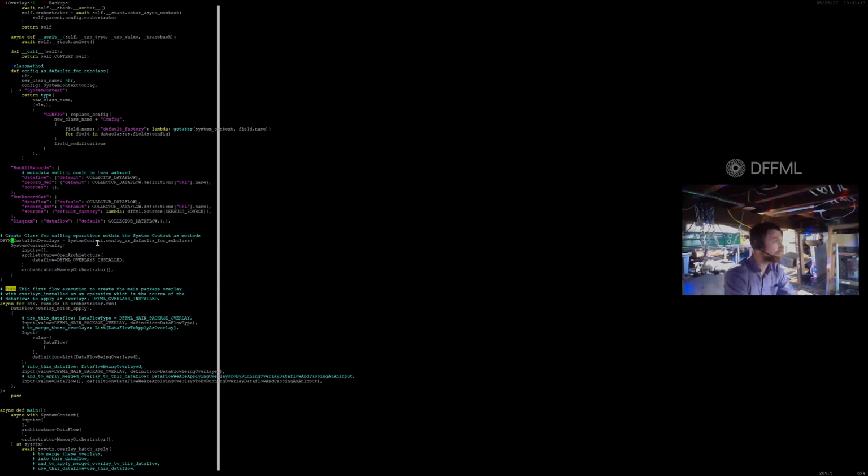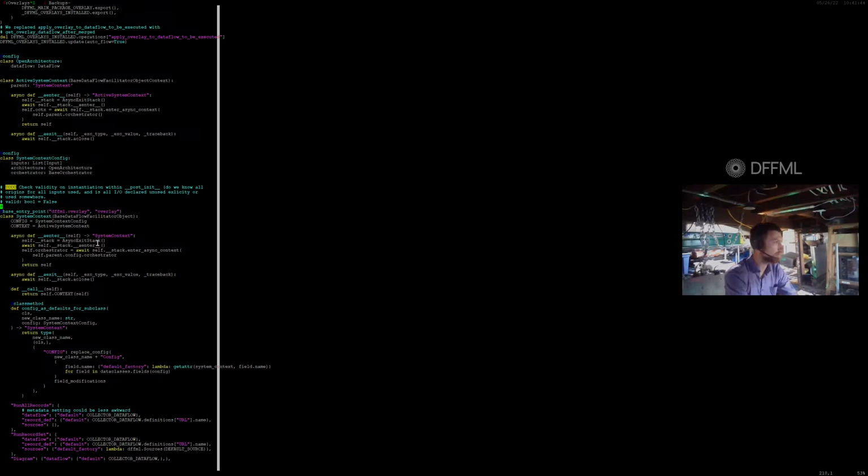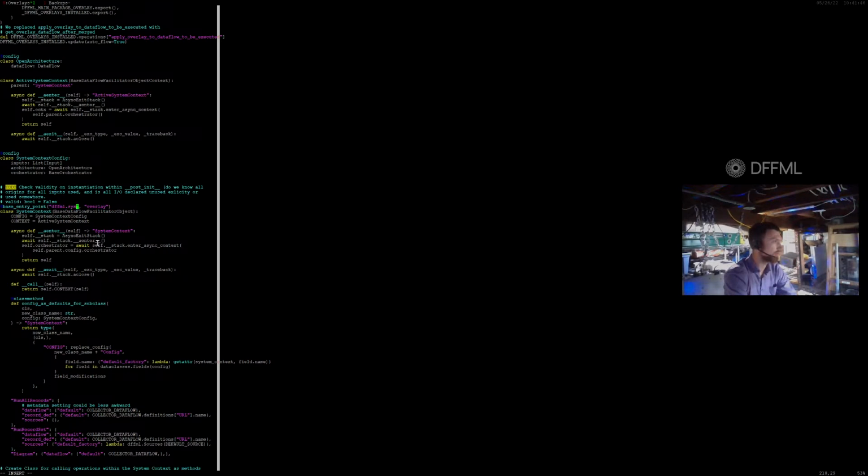Base entry point. We basically make another class. We'll call it div.system context.